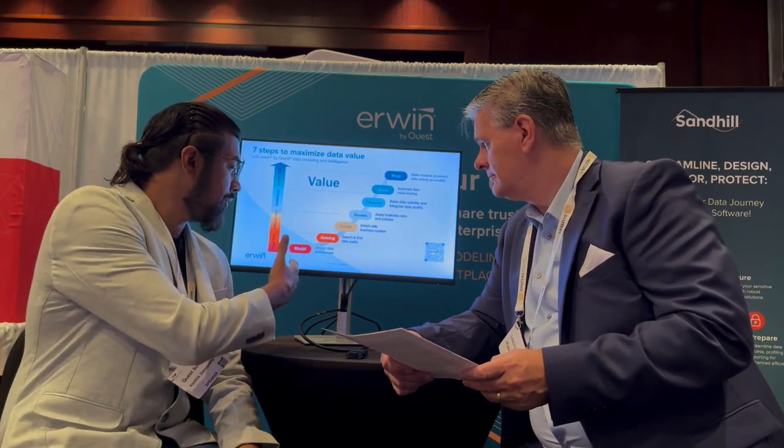Sure. So, as we've discussed, once we've done the modeling, we can integrate all your models, and push all your sensitive data tags or glossary terms from your modeling into the data catalog. But apart from that, the data catalog is packaged with a lot of native connectors that can scan all your different environment systems and technologies to bring in and enrich your data catalog. And it's pretty important that Irwin Data Modeler connects to that data catalog.